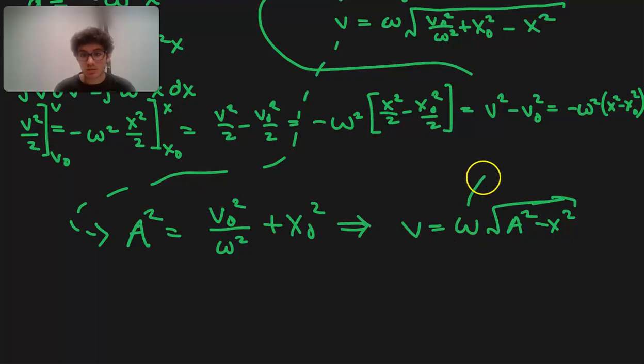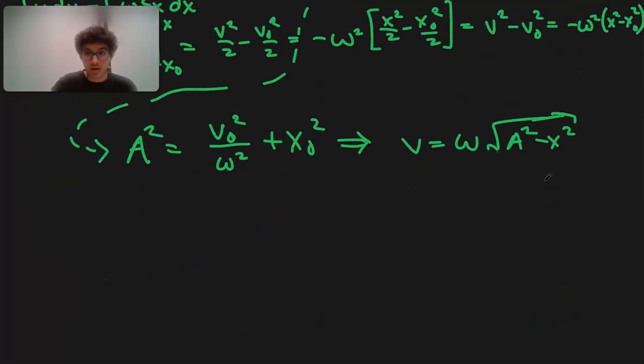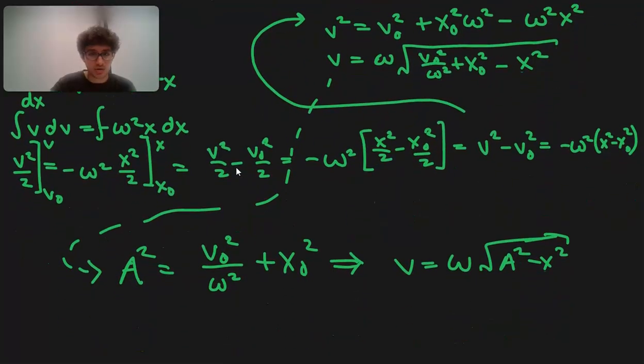Keep in mind now, right? If you look above over here, omega is the square root of k over m. Over here, a squared is equal to v naught squared over omega squared plus x naught squared. So there are definitely some simplifications that we made here, but the important thing to note is that a squared is independent of x, right? It's dependent on these other constants, v naught, x naught, and omega, which is the square root of k over m. So all of that is independent of x. So it's not like we're just abstracting a variable away to a constant, right? We're still keeping the variables as they should be.